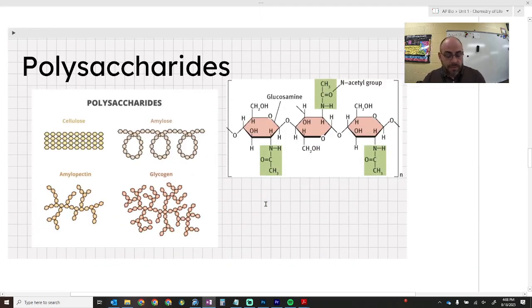Polysaccharides, some examples here that are important. So polysaccharides, typically the word is going to be used for these longer chains, big old molecules that you see. Some very important ones that we'll look at are starch. Starch is, there's 2 different starches here actually. These are typically found in plant cells, right? And in plants, they're going to store their carbs using starch, whereas animals store their carbs using glycogen.